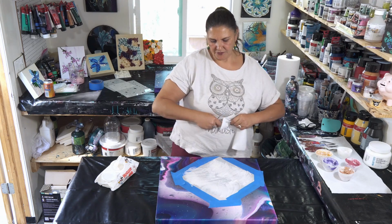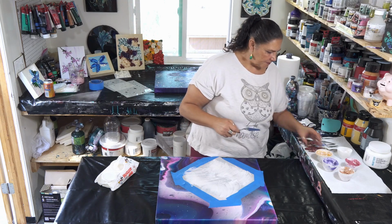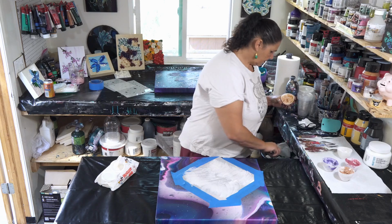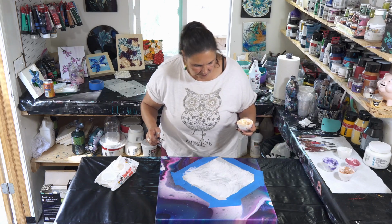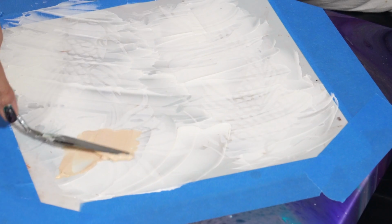So HOA, what color should we put on there right now? You think some gold maybe? Yeah. Okay, let's get the ore. But if you do like the fins in gold and the dorsal fins and the flippers, you can put some gold on them. So you're starting off with a small amount. You can always add more.